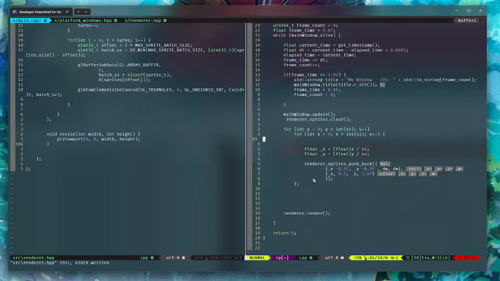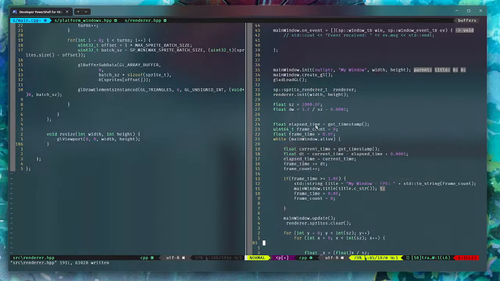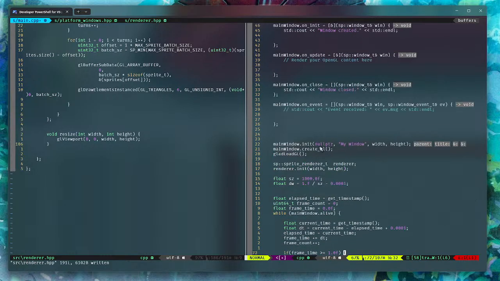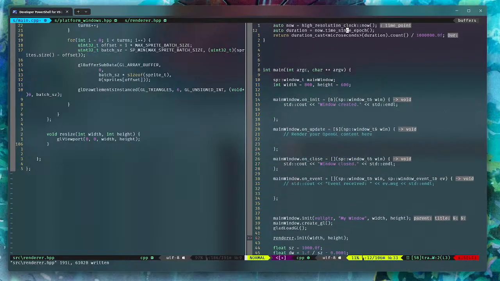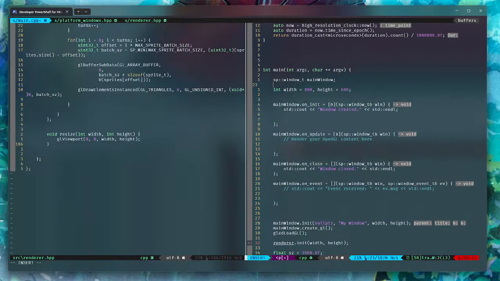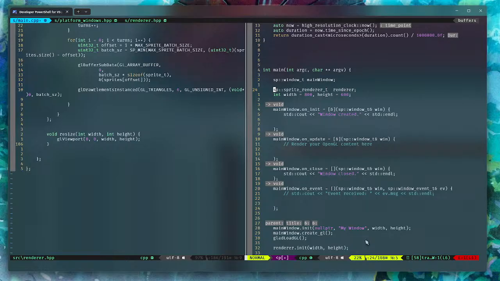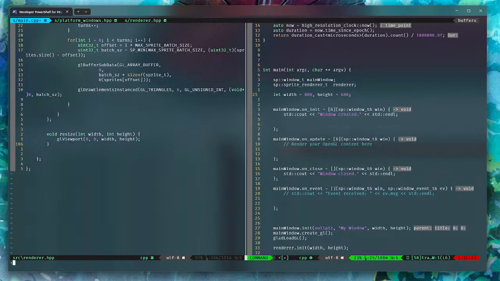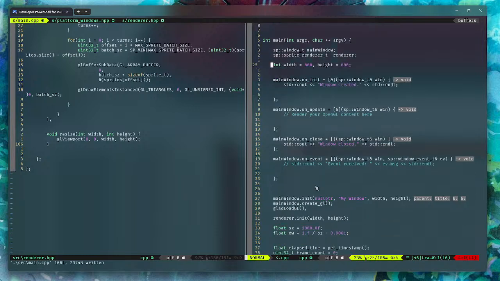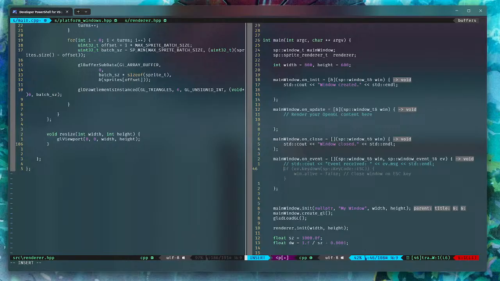Now we need to get this width and height. We can do one thing. For example, this renderer declaration, we can keep it with the main window declaration. Oh yeah, nobody has joined, but that's fine. I can keep on working. Today is a holiday, maybe some people might join.